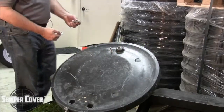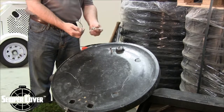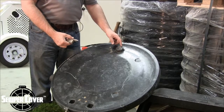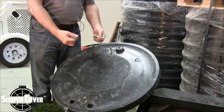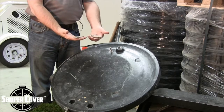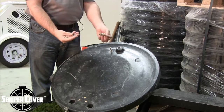So here we're going to discuss the proper installation and uninstallation of the locking latch mechanism. That way you have multiple options. You can have it like a standard unit where you just use a pickaxe or a pick tool. But if you want to secure all of your manhole ring covers so that people have limited or no access to them, you're going to get this locking latch mechanism, very simplistic setup here.